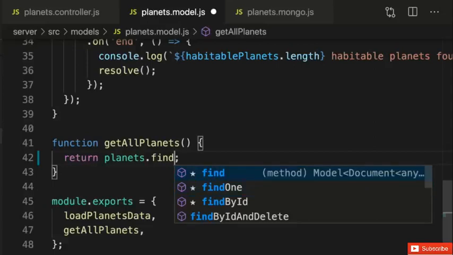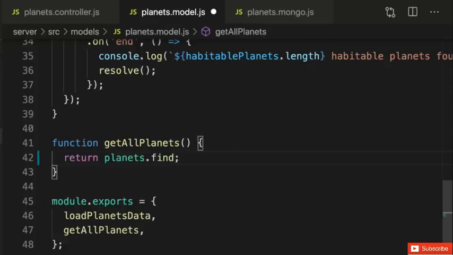So we want a list of planets, which means we'll be calling find, and this operation allows us to pass in a filter which will determine which planets are returned, which documents Mongo should find for us. Our filter takes the form of a JavaScript object.